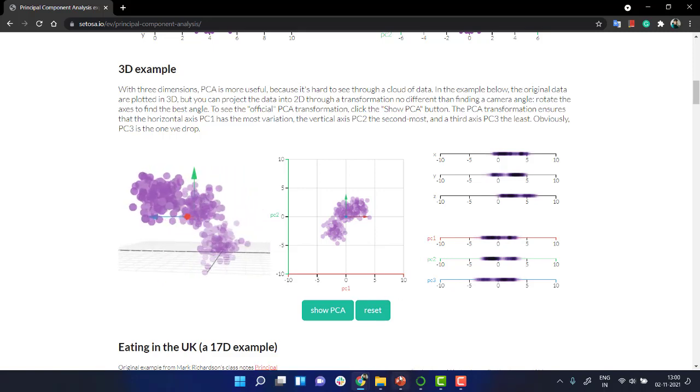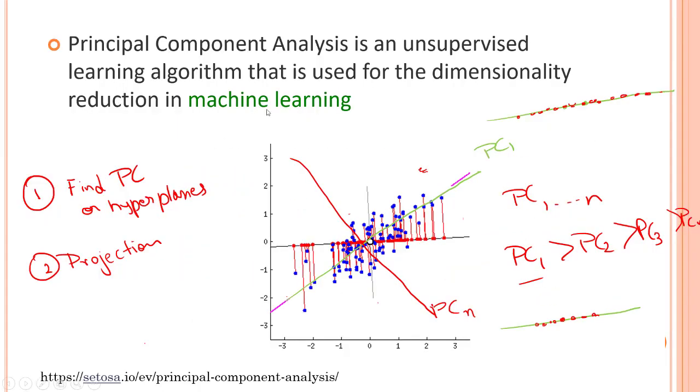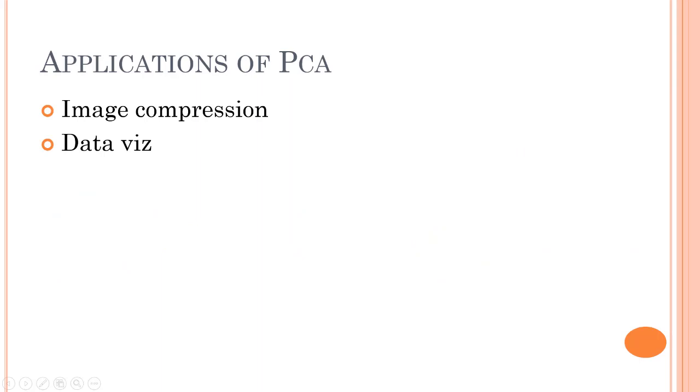So that's about PCA. Before rolling everything out, the last thing that I would like to tell you is the applications of PCA. PCA is used in many places. Obviously, you are going to use it when we are having high dimensional data, but apart from that, we have other advantages too. These two advantages are pretty common and used mostly.